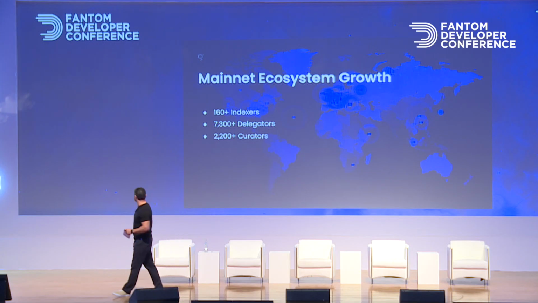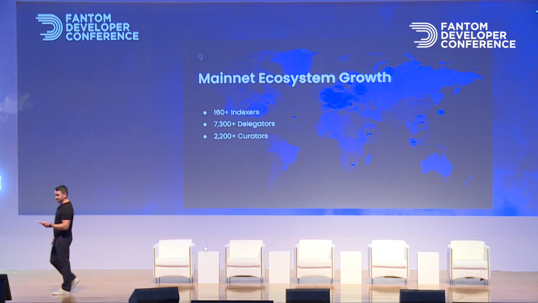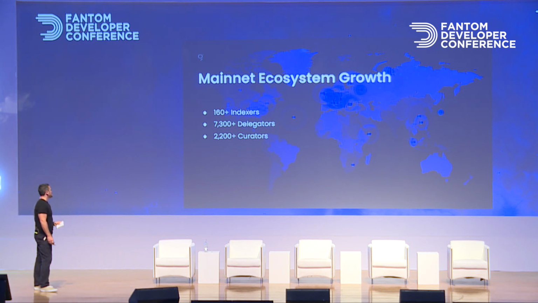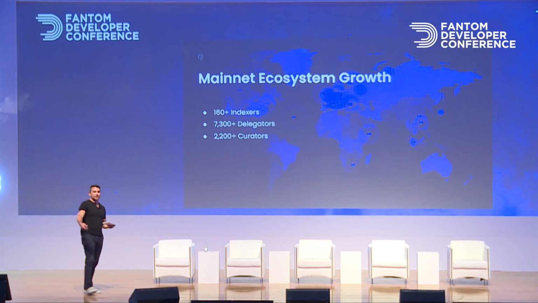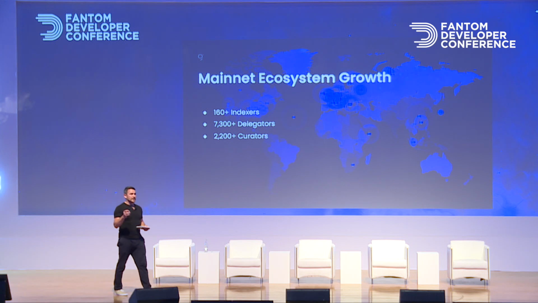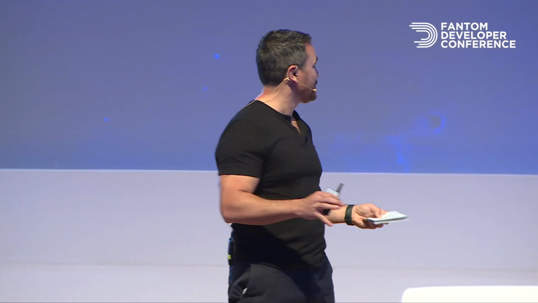And this is what the decentralized network looks like so far. 161 mostly anonymous indexers from Asia to America, 7,300 delegators delegating over 2 billion GRT to the system to increase capacity for it and then sharing the rewards of the indexers, and over 2,200 curators signaling which subgraphs the indexers should be putting their capacity to. And again, it's still so early, right? This launched 5 months ago. It's pretty insane.